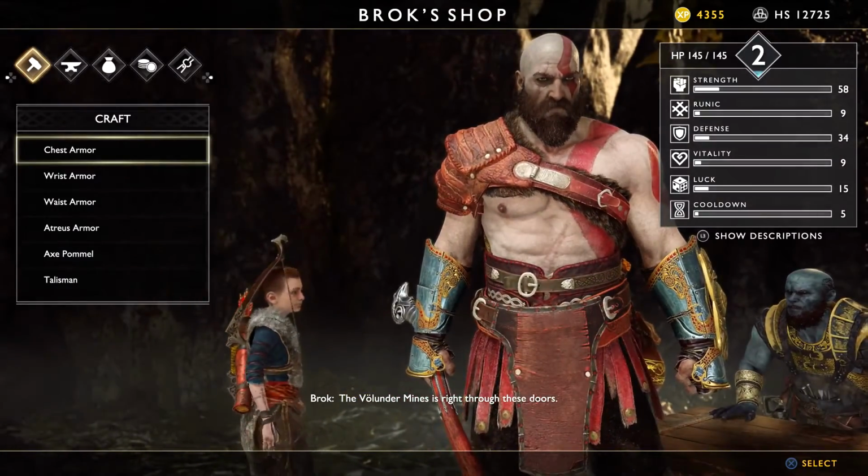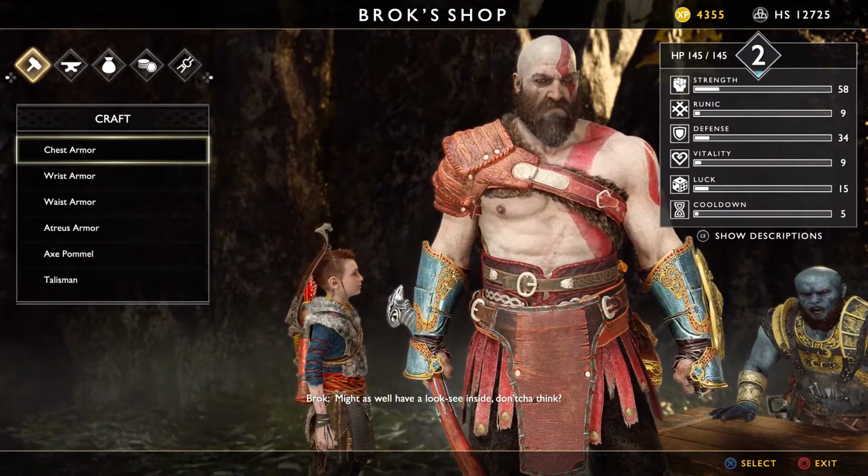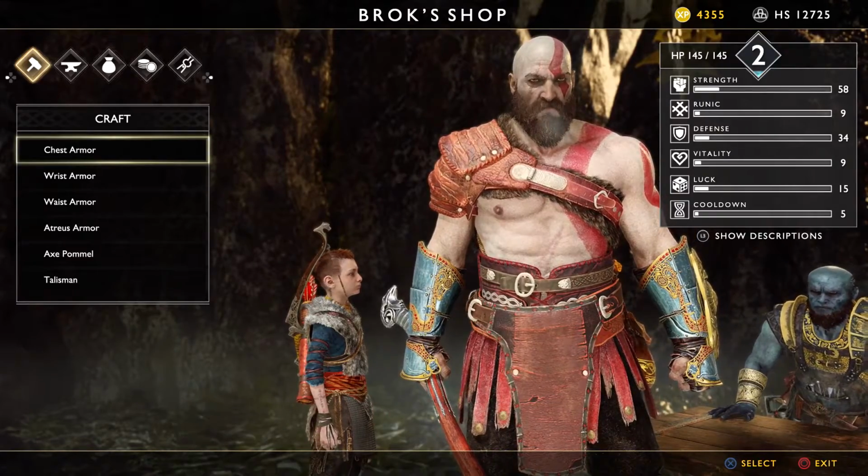The Velander mines is right through these doors. Might as well have a look-see inside, don't you think?